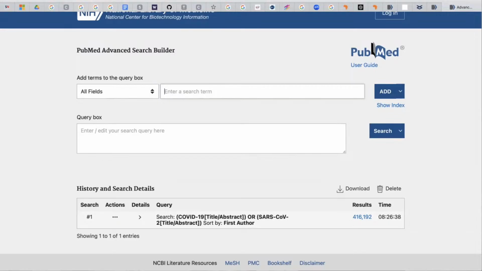And you press OR. Then now you search it. So that's search. Then come back here to advanced. Yeah, 416. 416. So we are together.